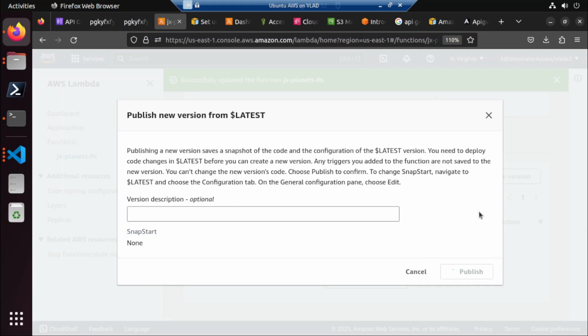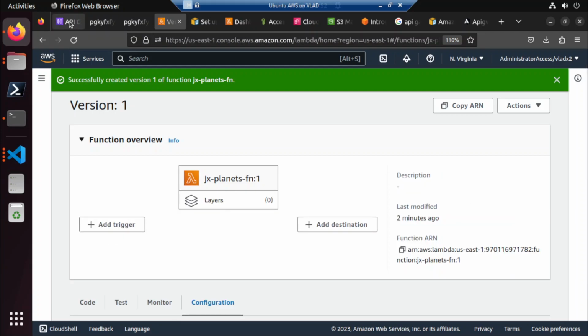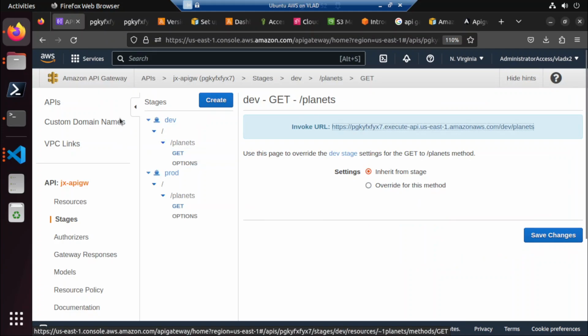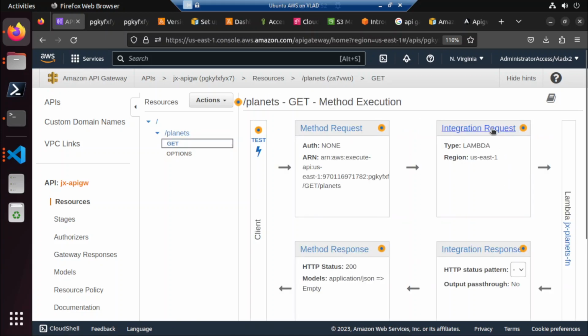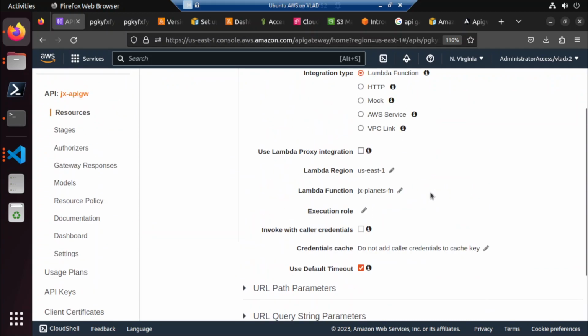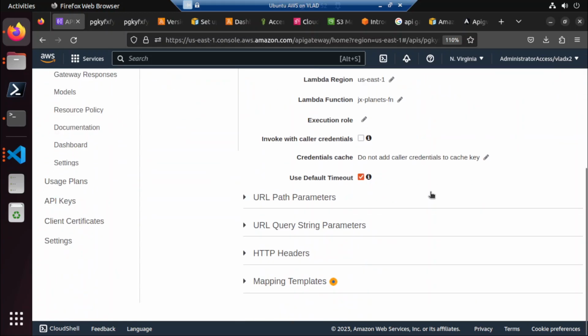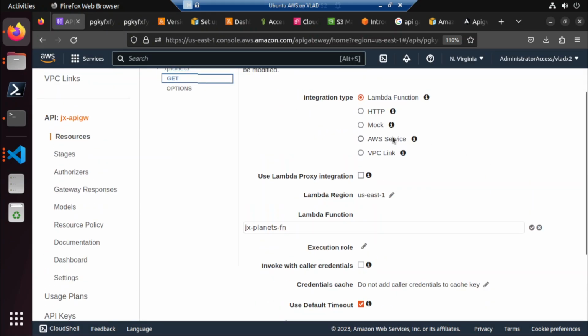This will be the latest, fn1. Then will it affect here, our GET Lambda integration, Lambda function fn? This one, right?